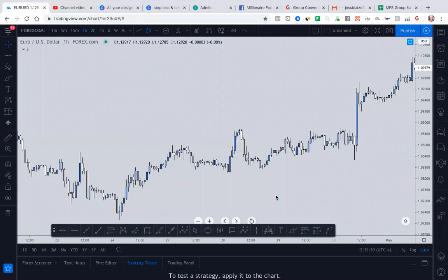And you'll notice that some of them move in the same direction, which is a positive correlation, and some of them move in an opposite direction, which is called a negative correlation. And that is something we do cover in my course, in the advanced course. But for now, let's just focus on entry.